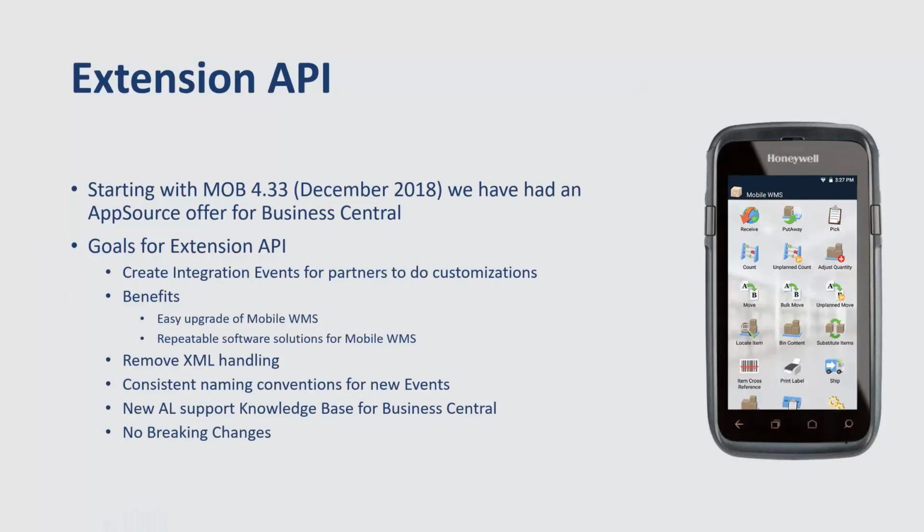The last and most important goal when implementing the new extension API has been to avoid breaking changes, which means once an event has been published, we will not change it if it would mean breaking changes for event subscribers. And this was quite the challenge as we chose to release the new extension API as we progressed with it.